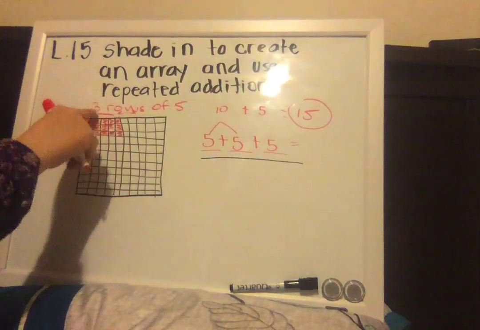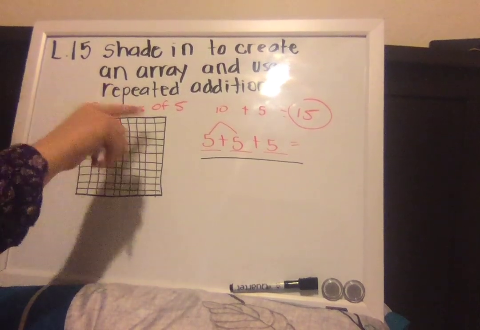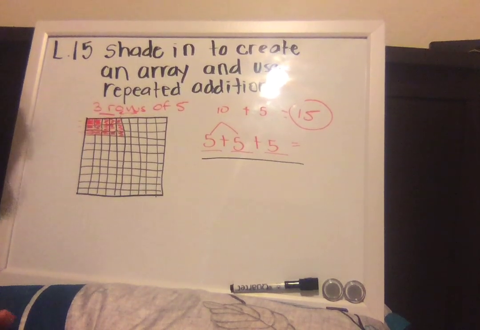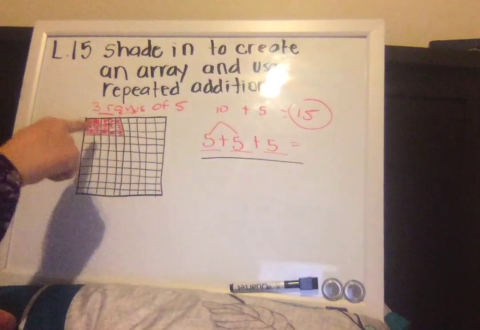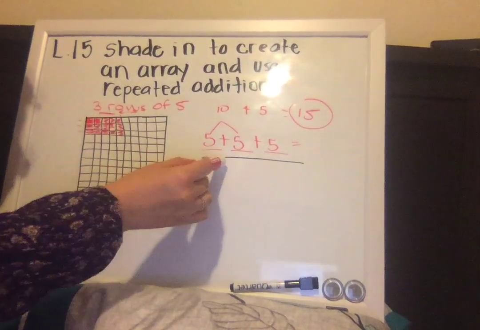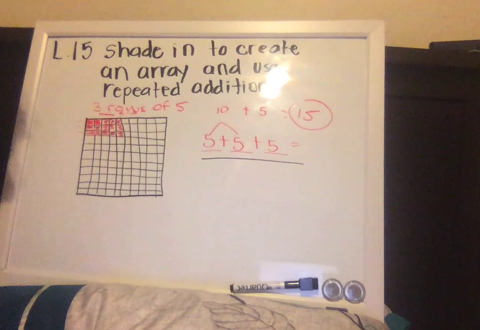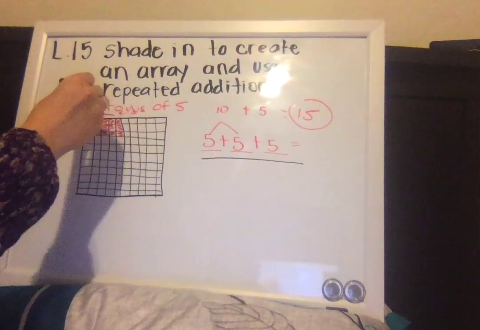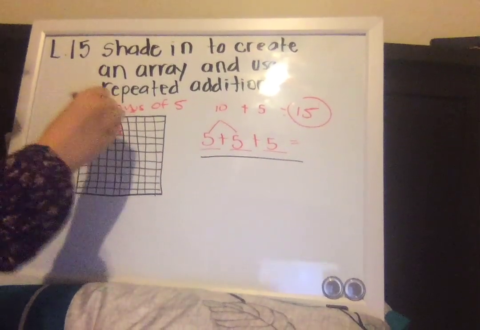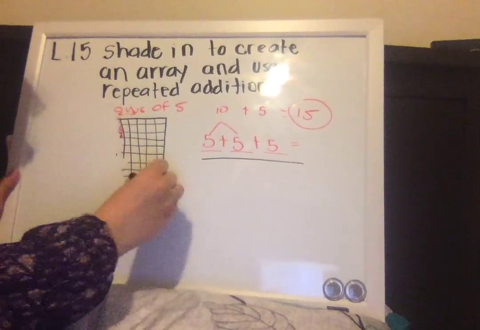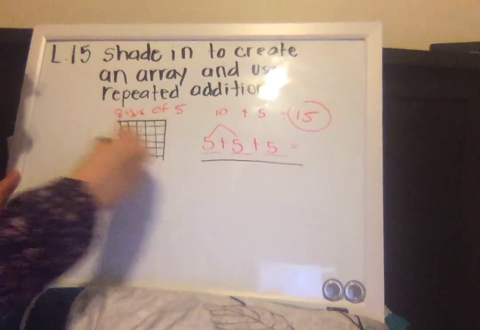And that's what you're going to do for each one of these problems. They're going to tell you 3 columns or 3 rows or 7 rows of 3. Whatever it is that they're asking you, you just have to shade in and write the addition problem. Okay? That's one part of the problems that you'll be getting. The last ones, they think they're getting tricky, but in reality they're not.